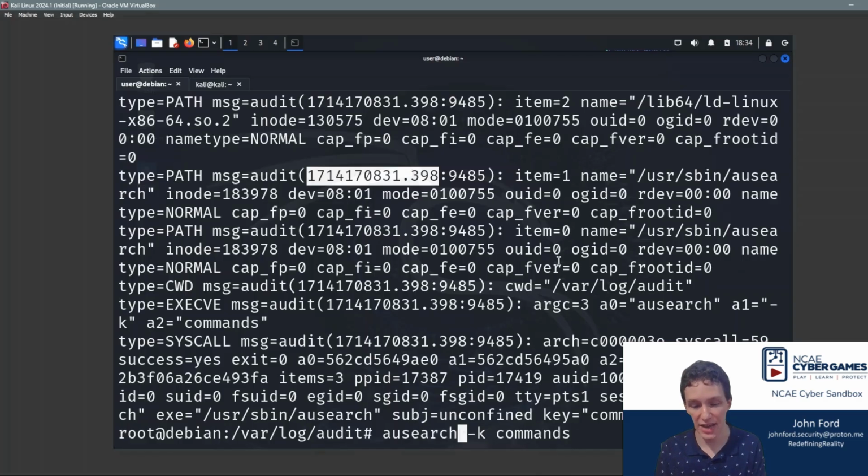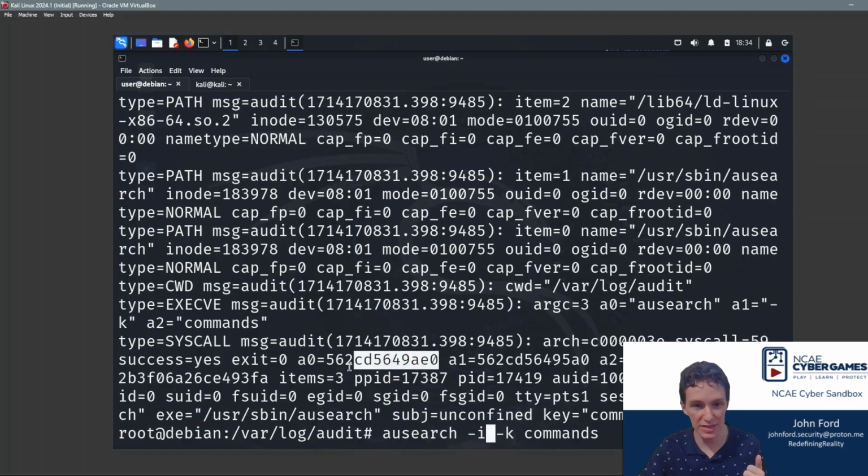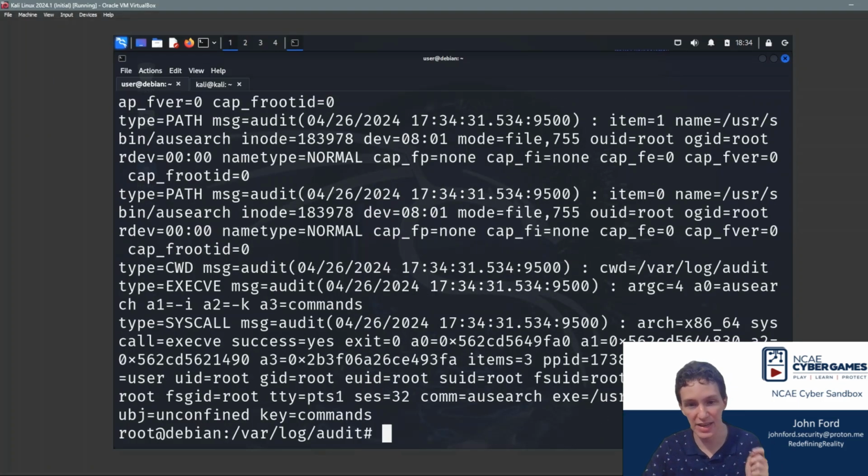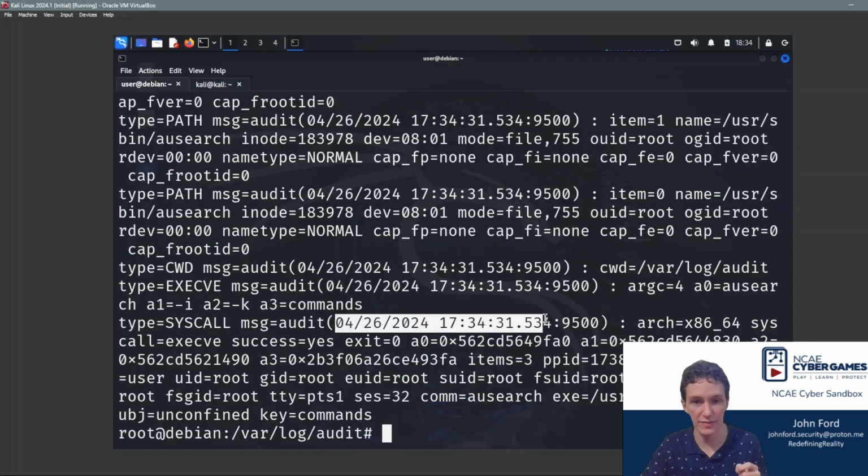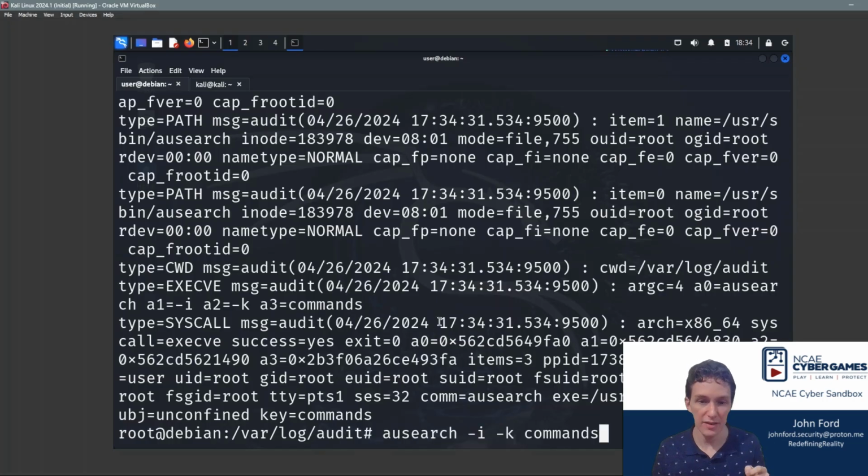You'll notice that there's a bunch of stuff in this log file that's printed in an ugly format. So for example, this here is the time that command was run, but it's printed in a very ugly format. Fortunately, there's the -i flag provided with ausearch that's going to take a lot of those things that are in a really ugly format and print it in a pretty format. We also see some hex values here, for example, that would be better printed as ASCII, right? So -i is going to handle that all for us, and it's going to print everything much more nicely. So here we have this nice time. Here, when we're looking at the effective user ID, we can see that it's printed nicely, whereas it wasn't before. So if I actually wanted to read these logs, I can say ausearch -i -k commands, right?